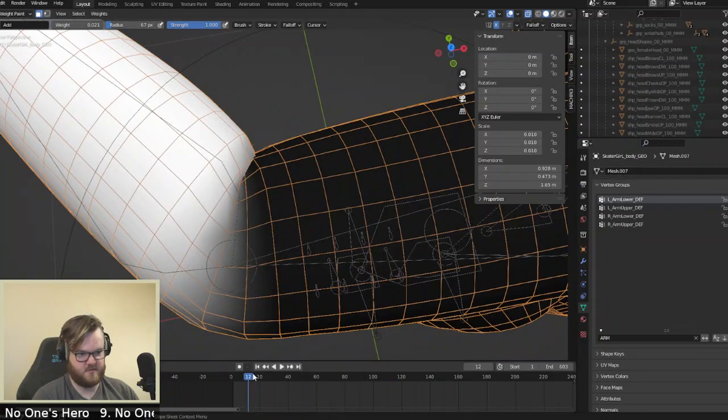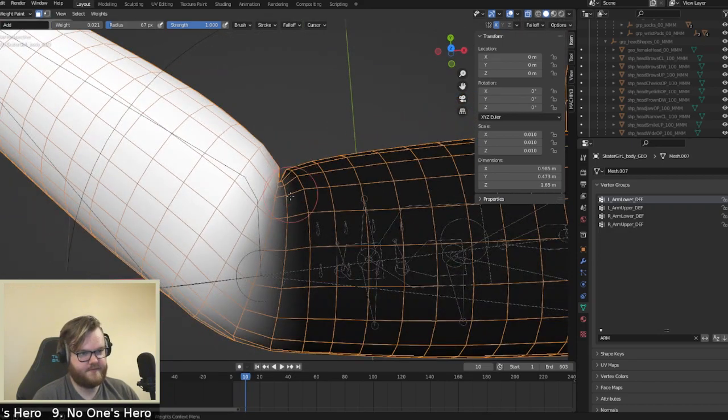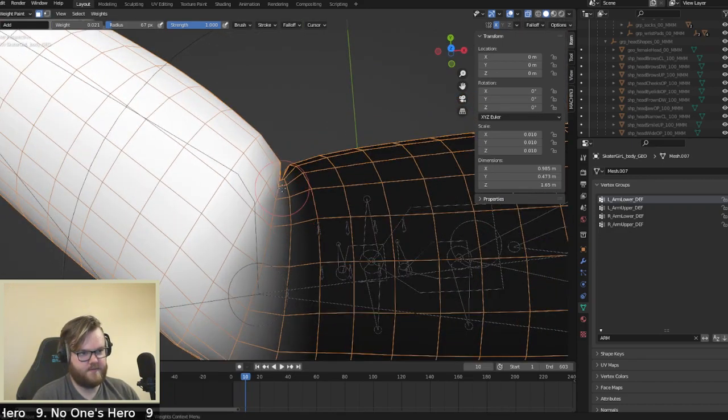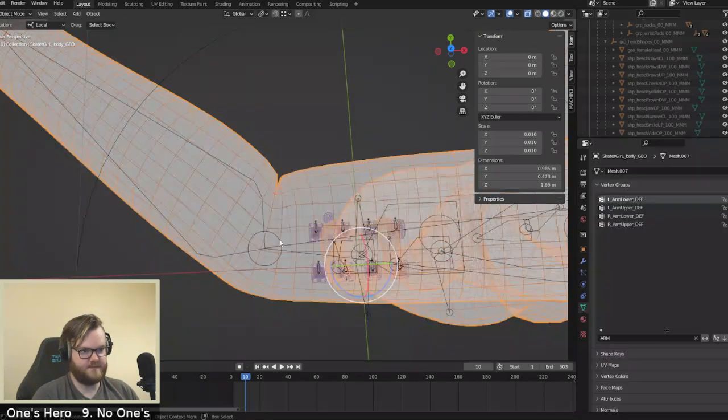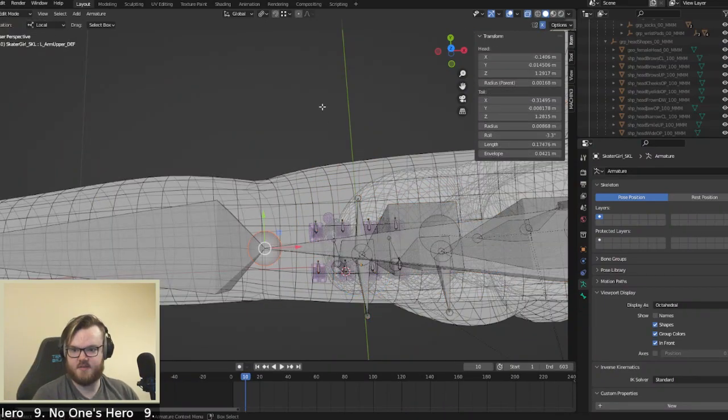I definitely get lost way too much in this program, just rotating around stuff. One of the things I think I need to do is set up some helpers, otherwise this is going to drive me bonkers. So if I want to set up helpers, I need to do this.